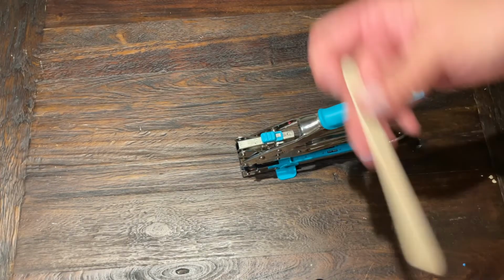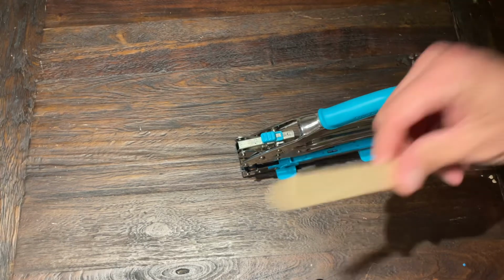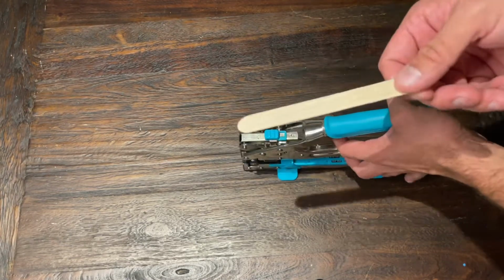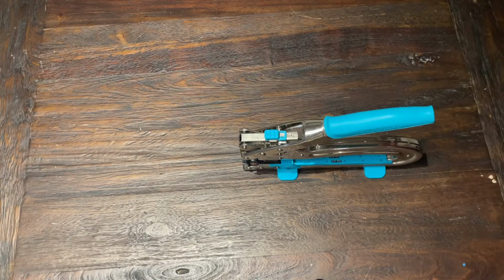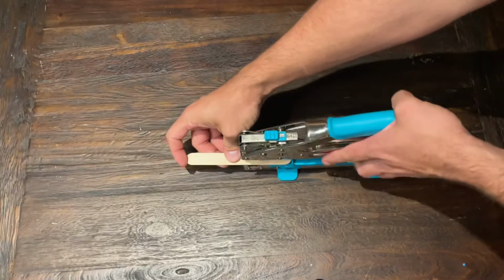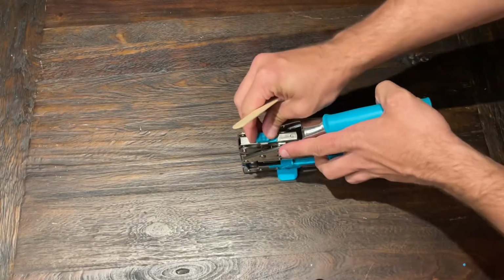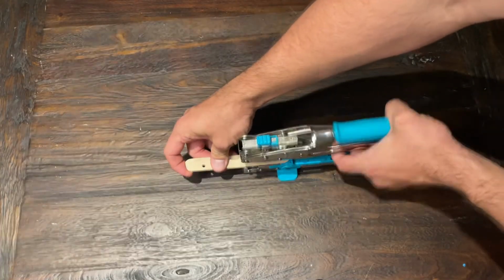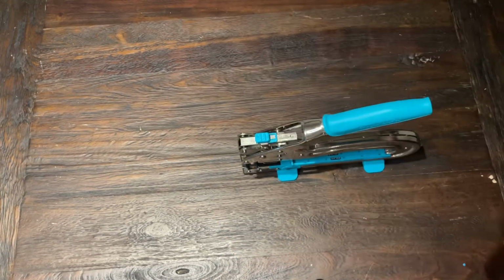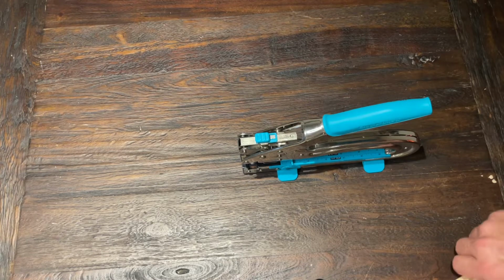So there's going to be things, obviously, like tongue depressors and popsicle sticks. Again, you just want to make sure that the ones that you are using for this are bird safe. But you can see that on both the 3/16 and the 1/8, it does punch through there very, very easily. So that is going to be tongue depressors and popsicle sticks.